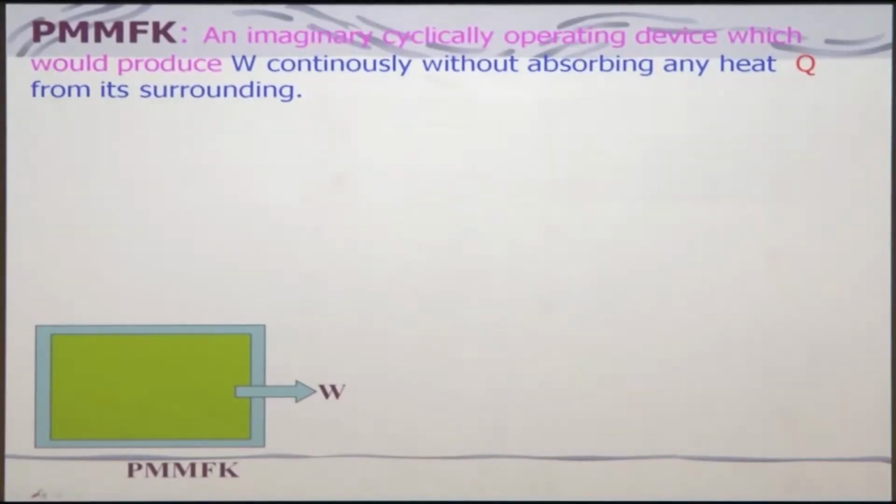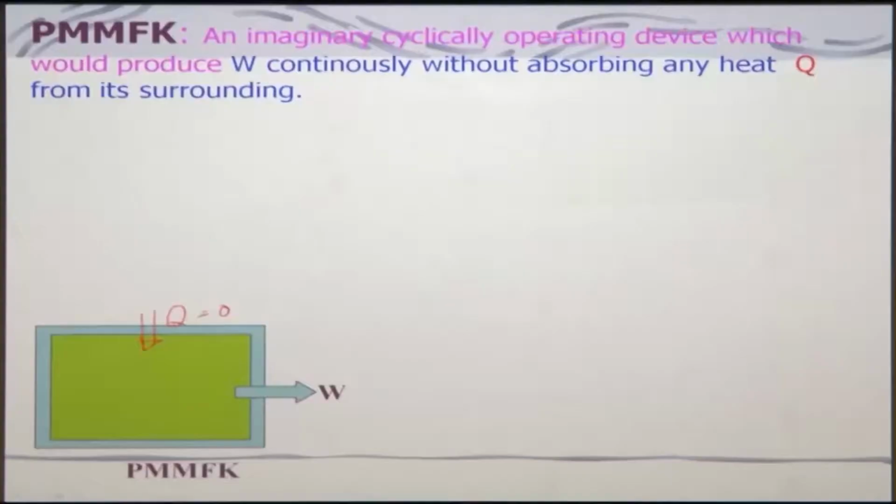For example, if I say that without absorbing any heat, whereas you need to absorb a certain amount of heat and then do some work, that is basically a heat engine. Suppose I say the heat absorbed is 0, then that is known as a perpetual motion machine of the first kind. If somebody could do that, it would be great, we would not need to do a lot of things, right, without absorbing energy. Now, is it possible to have a perpetual motion machine of the first kind or not? That is what we will have to find out.